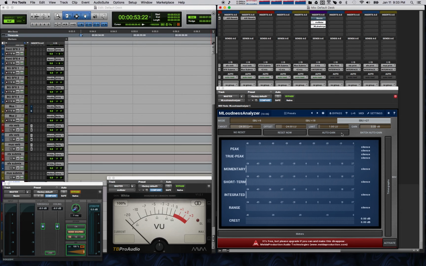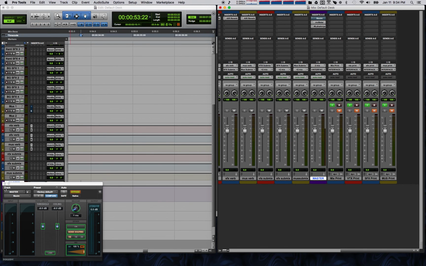All right, so we're all set there. That's how we want our meters by default. If you want to look at the manual for this, there are lots of other settings you can study and learn what they do, but we're mostly concerned with this integrated loudness setting right here. Now that's it. The plugin is all configured. We're ready to load in our OMFs and start mixing. And at the end, we'll check our levels. This is what your default desk should look like with the mastering chain plugins.